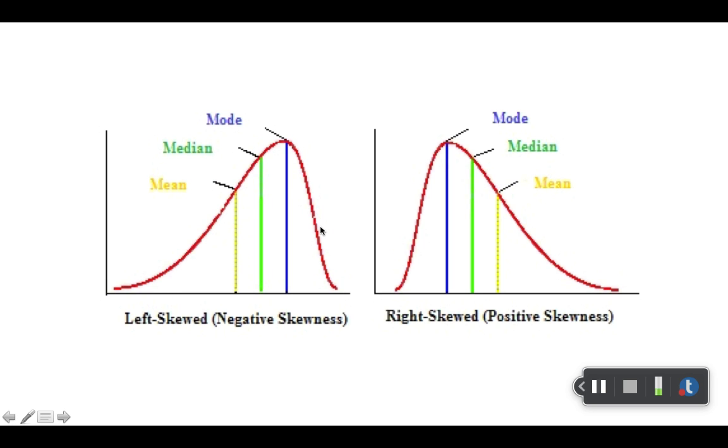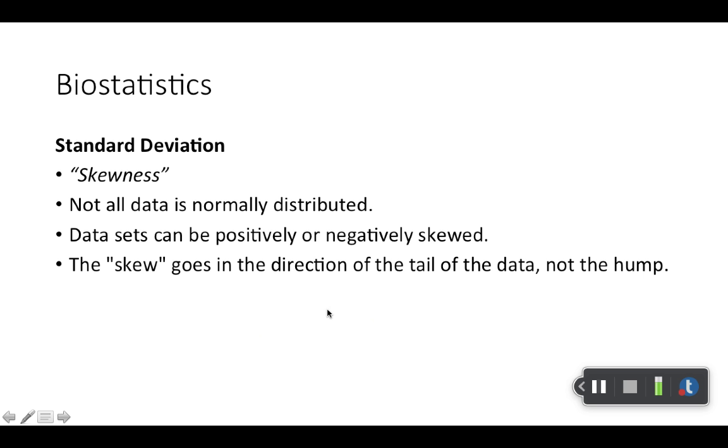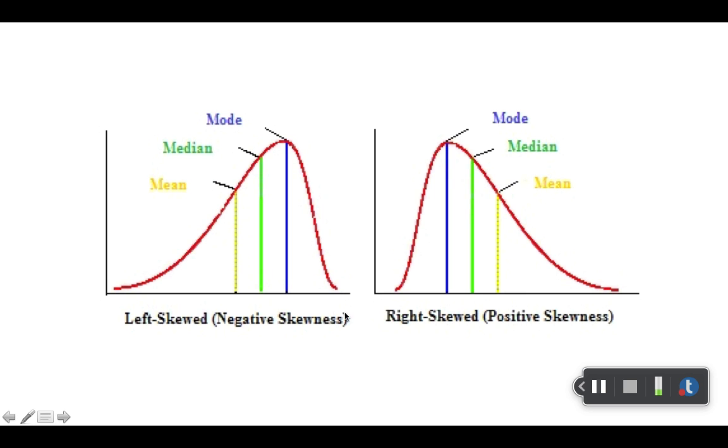If it's left skewed, it's talking about the tail being over here at the left, but then everything is actually shifted over to the right. I think I said it wrong on this other one, so sorry about that. So this is definitely right: left skewed because the tail's over here and everything's over here to the right, and then right skewed has the hump over here to the left, and this is considered positive skewedness.